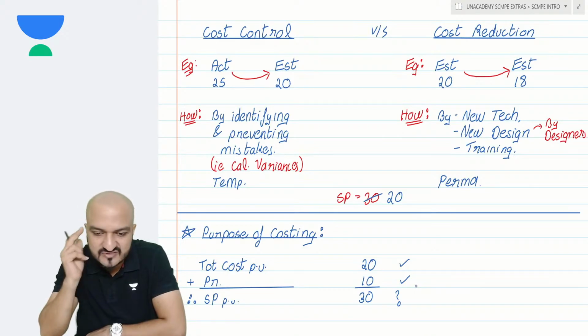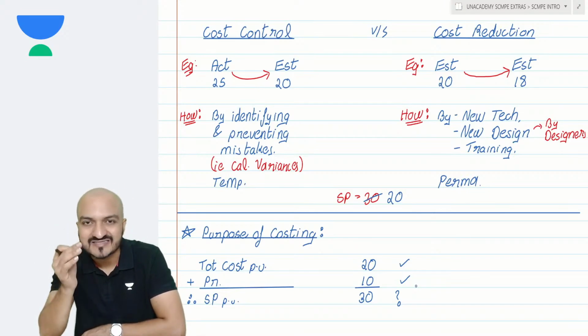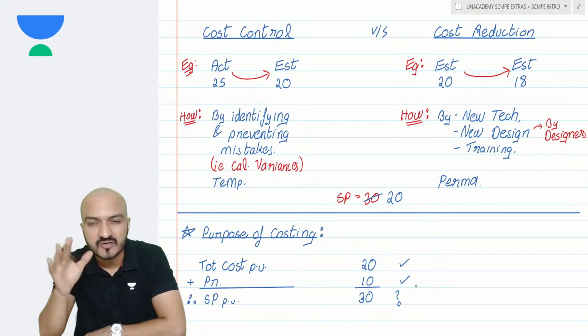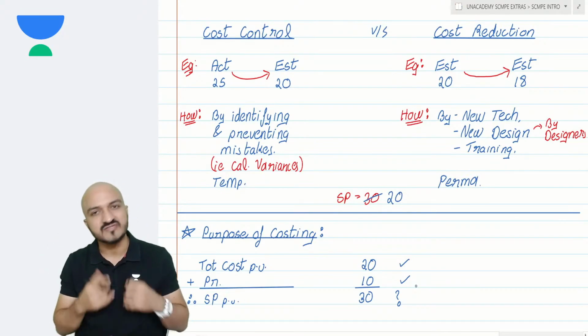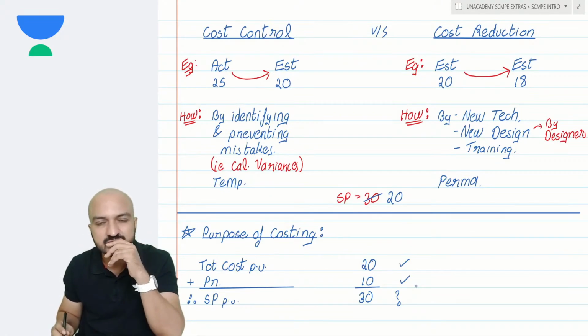Maruti, so if estimates are even achievable or not is also determined in cost control. See, Maruti, the basic idea behind making estimates is that the estimates must be achievable. So forget that estimates are unachievable. You make the estimates, estimates have to be achievable only. Otherwise, what is the meaning of making estimates?